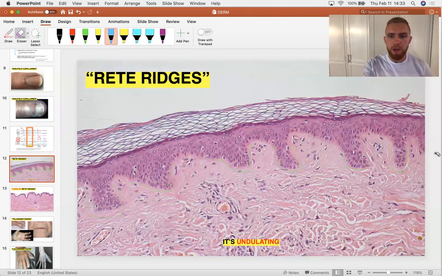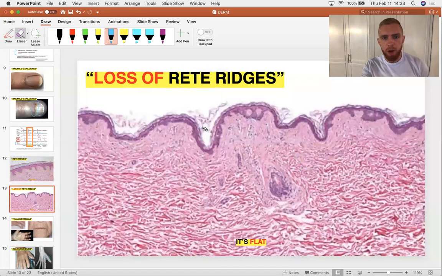And they're going to be little sections of the epidermis, on the top of this photo, that just protrude down into the dermis, which is the more pale pastel pink at the bottom of this photo. So those are Rete ridges, and in scleroderma, you lose them. So the epidermis relative to the dermis is totally flat, and this looks like train tracks instead of an undulating hill, you know? So less like a waveform, more like a straight line. That's the loss of Rete ridges that you see on biopsy.